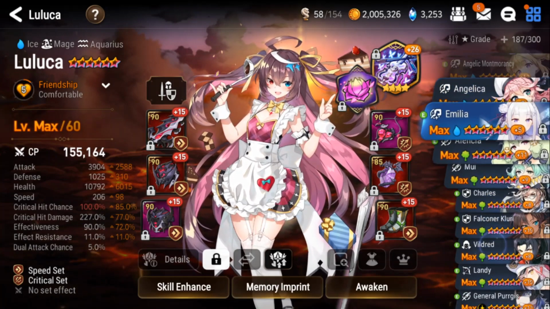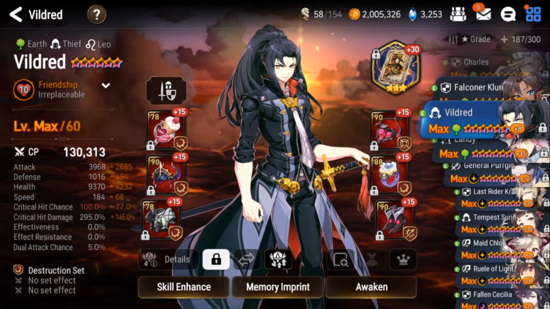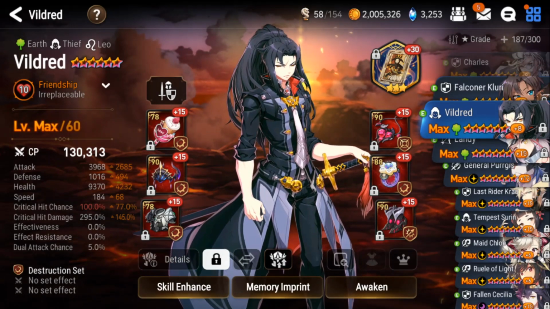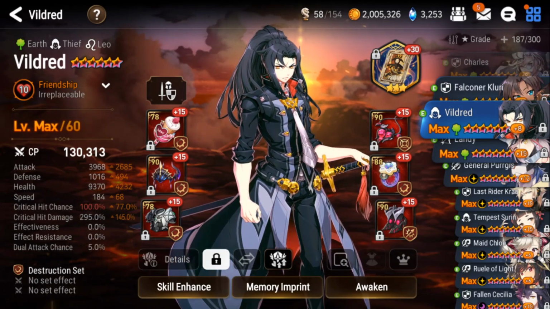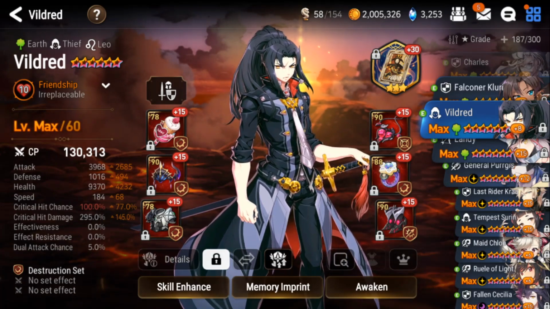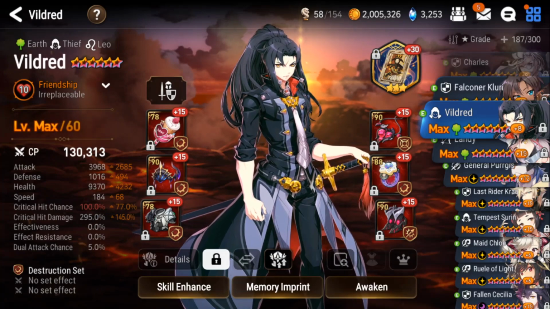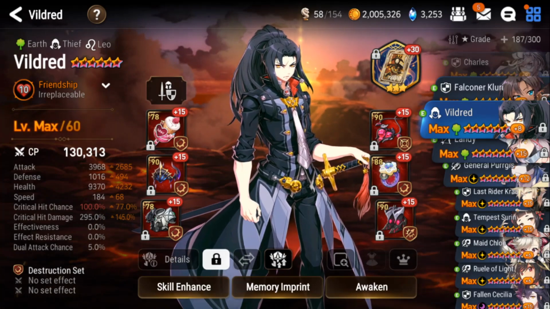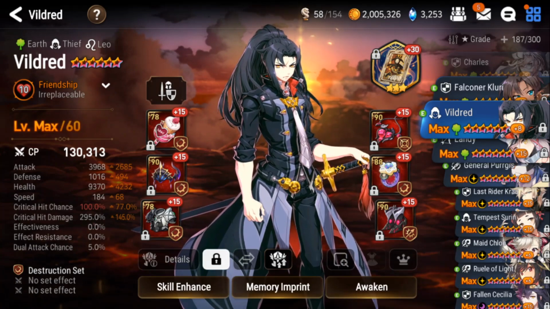I can actually give her more attack, but I don't want to, and I'll go over in a second why I don't. So you'll see my Vildred here. Vildred's at 3968 attack, 295% crit damage, decently fast, and just about tanky enough to survive. I have to have more attack than my Luluka, because if he has less attack, then Luluka will take the force dual attack, and I can't have her do that because I need Vildred to clear the eggs when AROS S2s or Tama S1s, right?